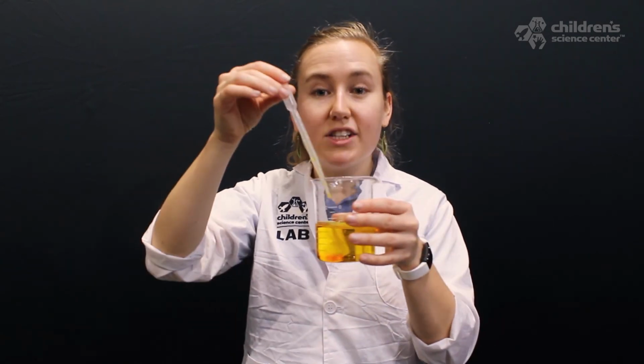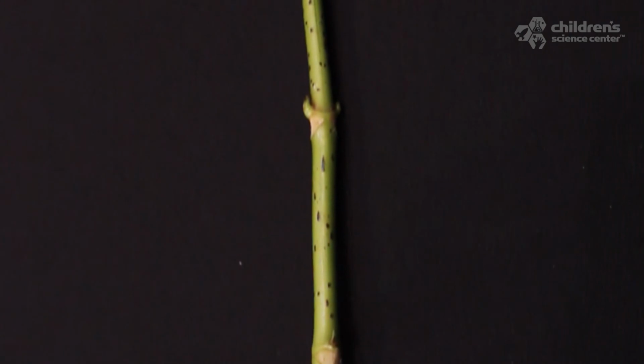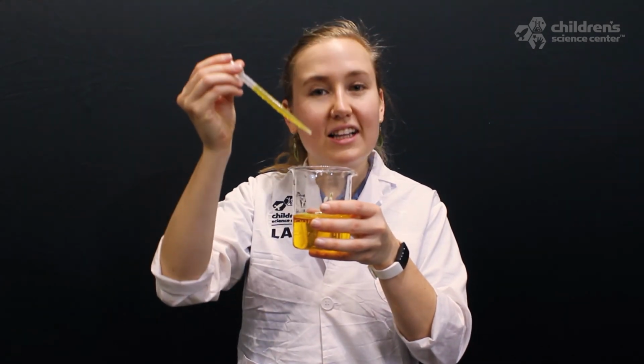That's how it works. It travels up the stem, and let's learn a science vocab word, capillary action. Capillary action is the process in which water will travel up a flower stem. Now, this will happen because water molecules are polar, which means they would like to stick together. So the water molecules will actually climb up the stem through its veins, just like the water climbed up in my pipette. The molecules will stick together and climb all the way up to get to the other parts of the flower, like the petals or the leaves.